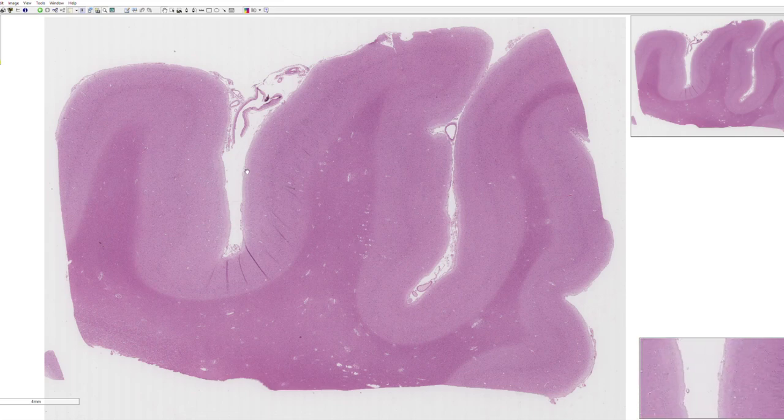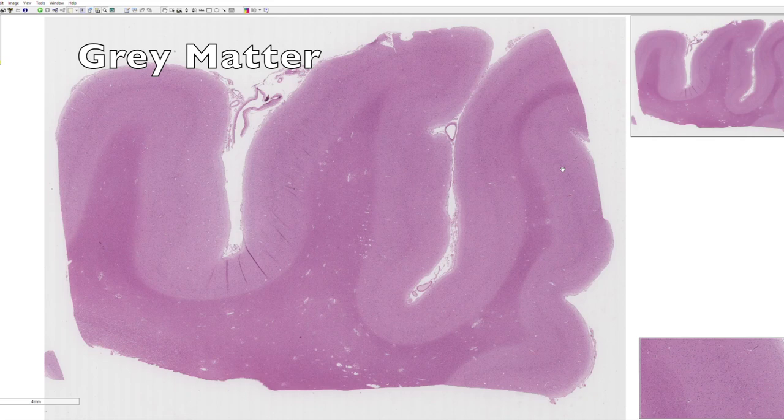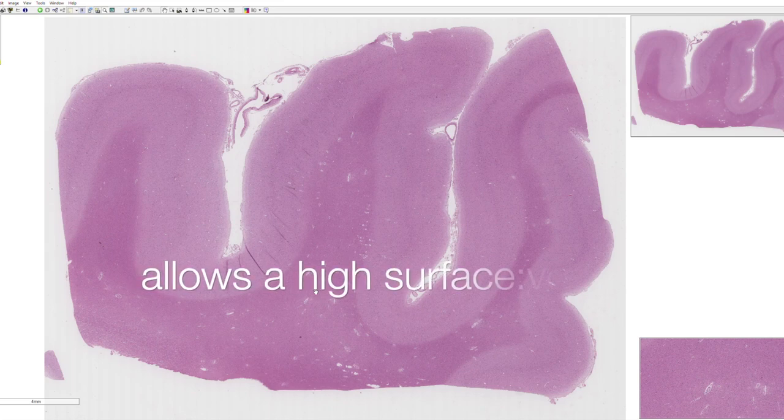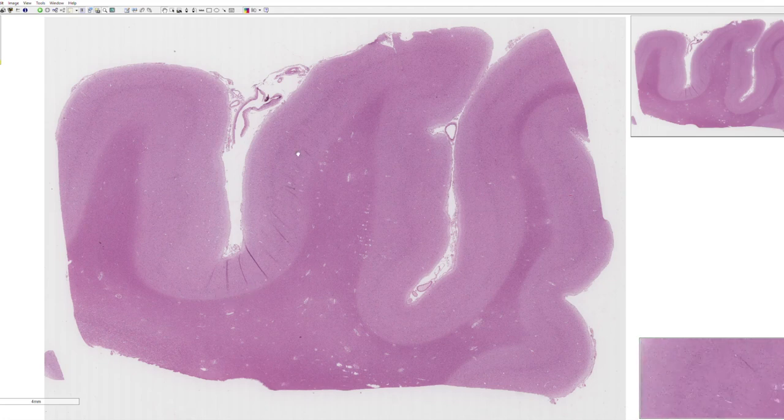At low power, we see one of the fundamental principles of how the central nervous system is organized in large mammals, and particularly in humans and other advanced primates. We have this undulating ribbon on the exterior surface of the brain, which constitutes the gray matter, and a brighter pink inner region, which is the white matter. This is a fundamental property of the human neocortex, because it allows the brain to have a very high surface to volume ratio, which allows it to accommodate the large number of neurons found in advanced species. You can imagine that in lower species that have a relatively flat or smooth brain, known as lissencephalic, the number of neurons that you can store in this gray matter would be much, much less.